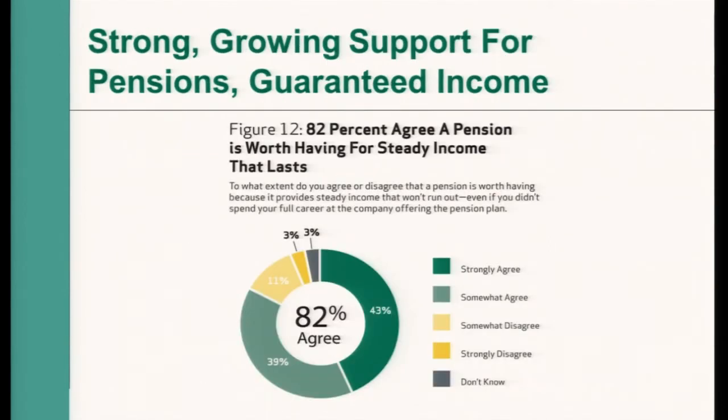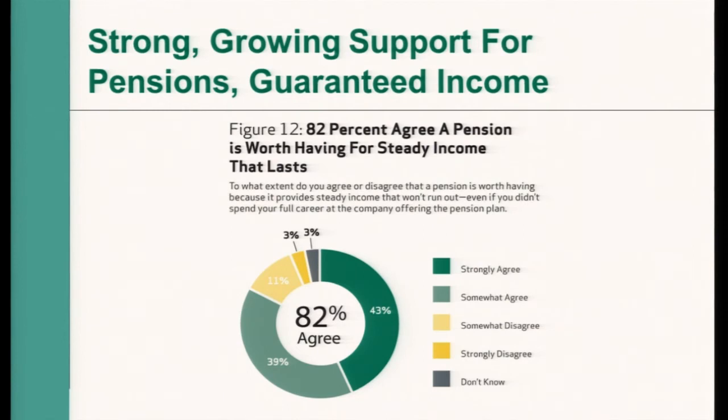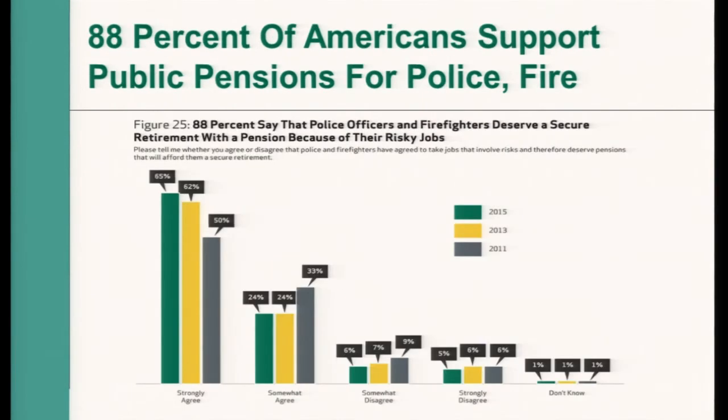I'm just going to flip to a couple more. Generally, when you ask people, do they support the idea for pensions and a guaranteed income? Strong agreement for that model that we've had in the country for so long. And then I want to compare the next two slides for you because I think it's almost counterintuitive to some people, the timing around the dates on this and how the data is shown.